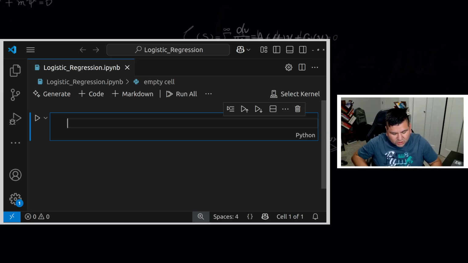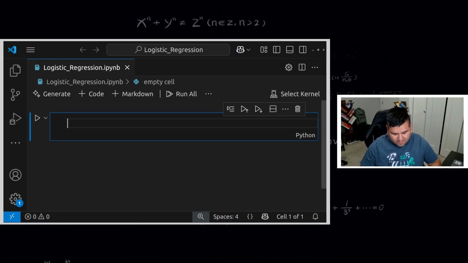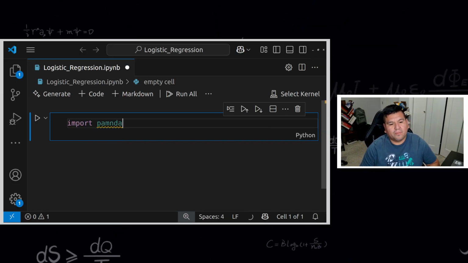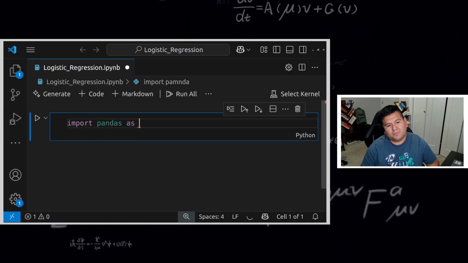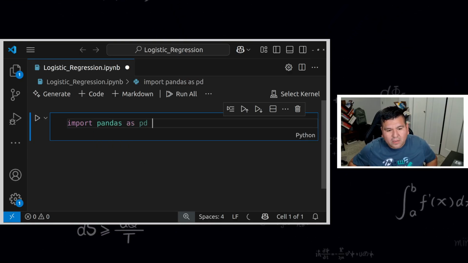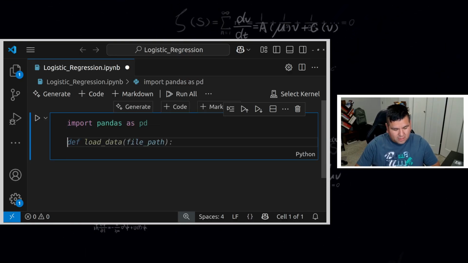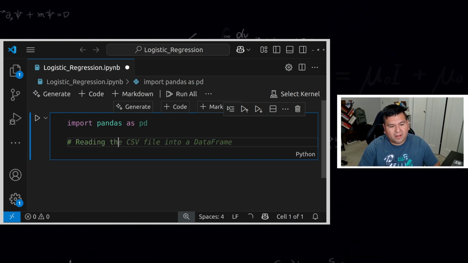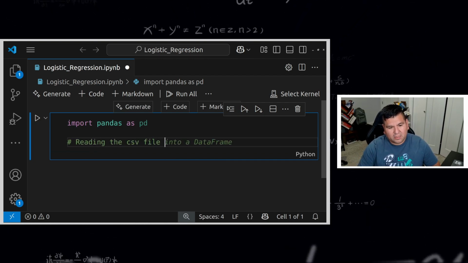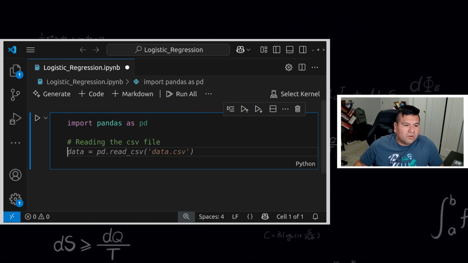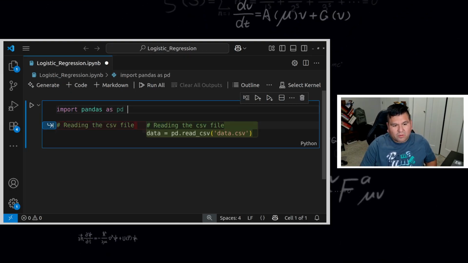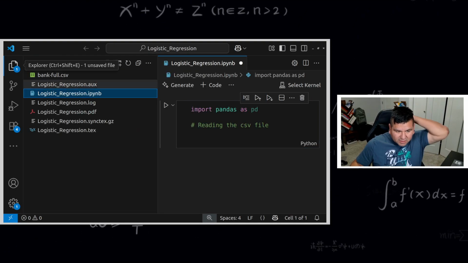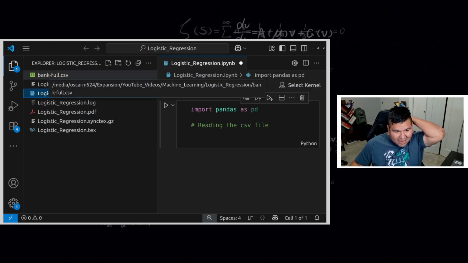So first, as usual, we're going to start by loading pandas. So import pandas as pd, and then here reading the CSV file. In this case we're going to read the CSV file called bank full.